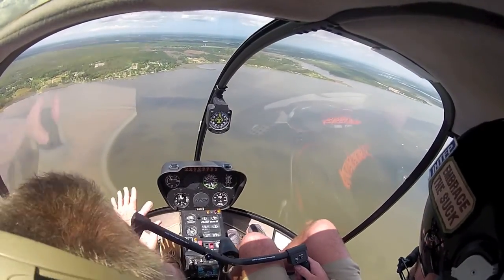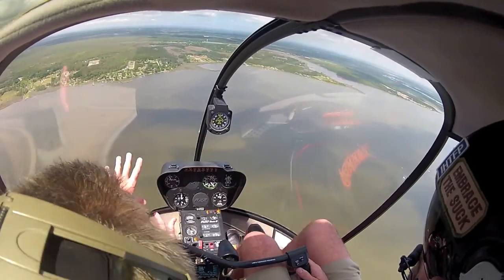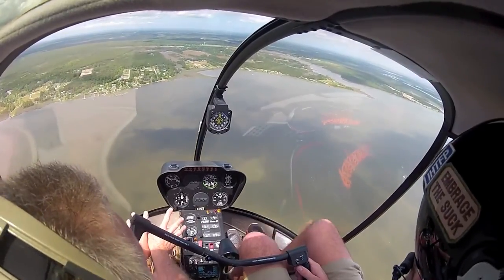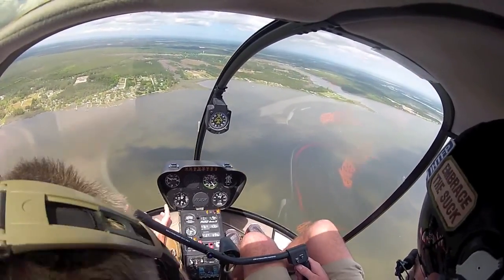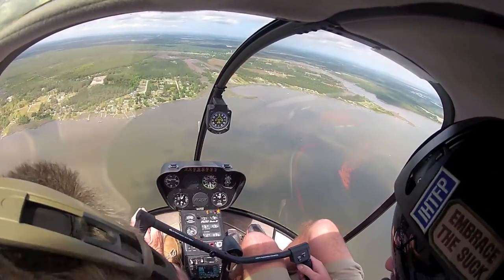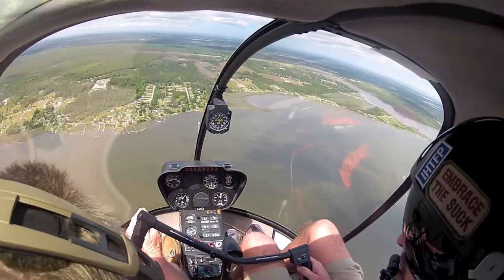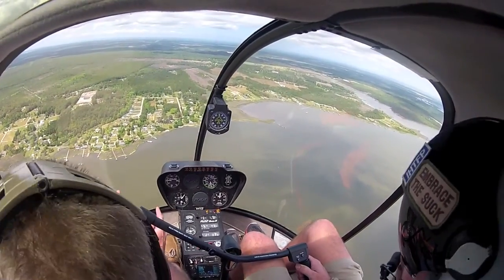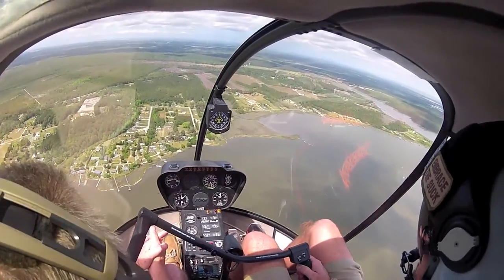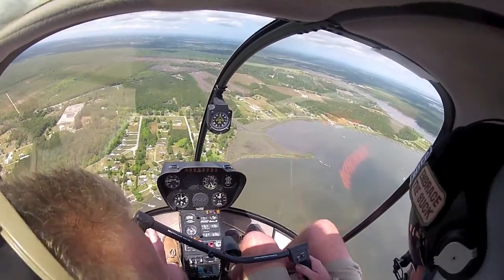What kind of spot will you find yourself in to get into settling with power? What kind of maneuver is going to set you up for it — what are you looking for? We're always looking for it and always guarding against it, but what's the easiest way to get into it? Easiest way is low airspeed coming in and too much descent rate — that'll get you. And also not minding your wind. If you've got your wind on your tail and you think you've got airspeed, you're screwed. The ground's moving underneath of us, but if we're in a tailwind, the ground's not moving.